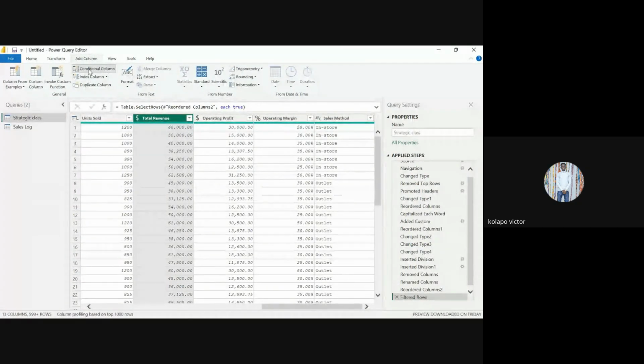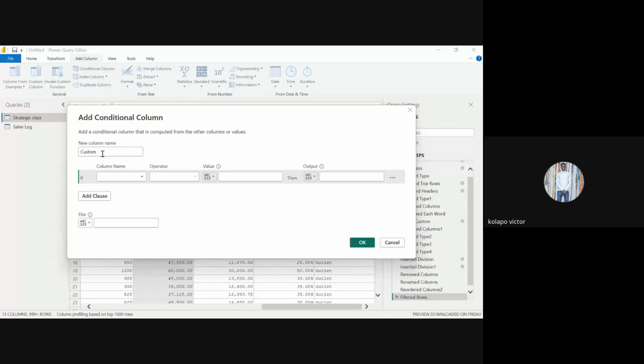So come to our conditional column, rather. I don't know what conditional formatting is, I'm used to conditional formatting. Say sales level. So if our total revenue is less than or equal to, this time around, 15,000, we call it low sales.